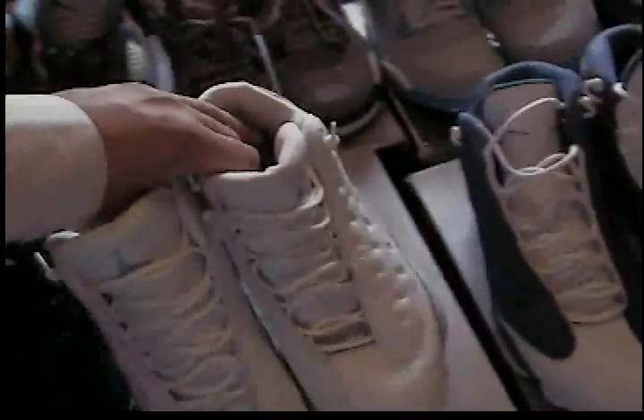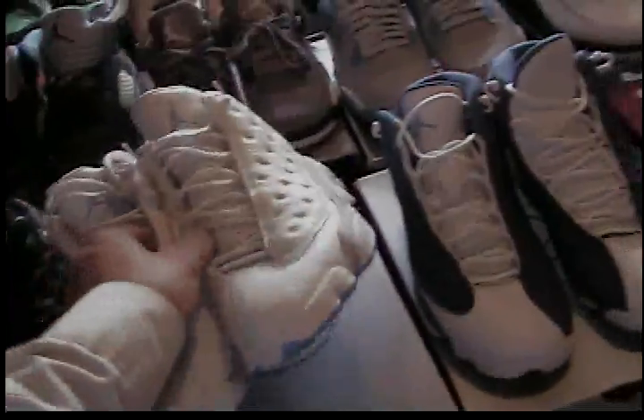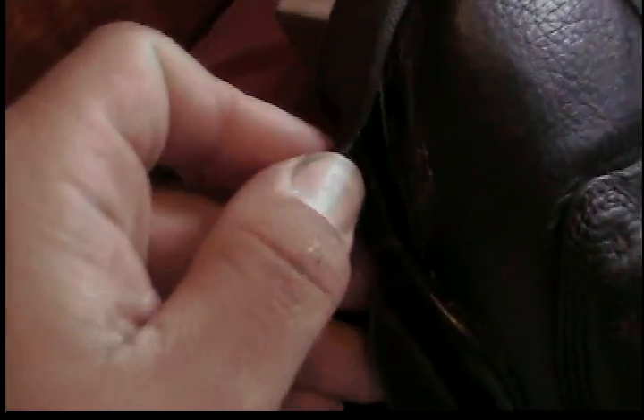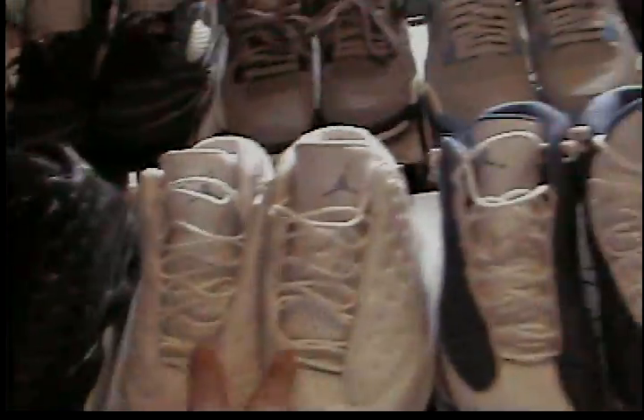This one is the Natural Grey 13 — they were DS when I got them, size 9, about $100. I wore them once about a week or two ago. If you live in LA you know we don't usually get hot weather, but it was 113 degrees. I was out helping coach baseball and the glue came apart on the soles — the whole bottom came off. When I took it off the glue reheated and came back together, but on the other one only the inside came apart.